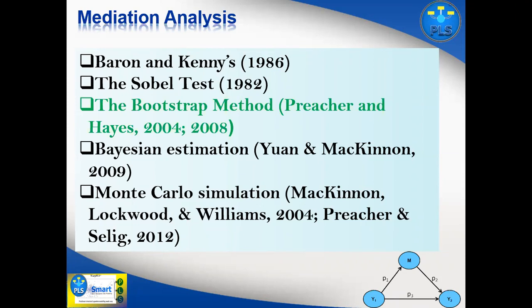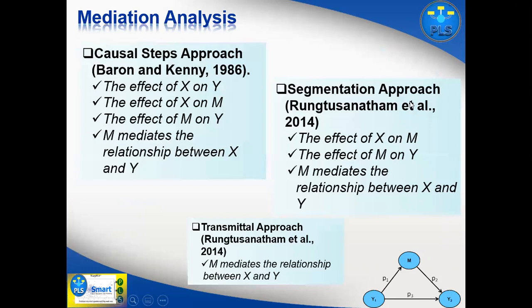And a lot of them are being challenged, especially Baron and Kenny and the Sobel test. All of them are being challenged, or even Monte Carlo was also being challenged by other scholars. But in this present workshop, we are going to use only the bootstrapping method, which is by Preacher and Hayes 2004 and 2008. So there are so many approaches if we want to do mediation analysis.